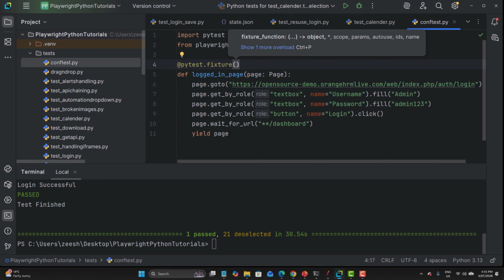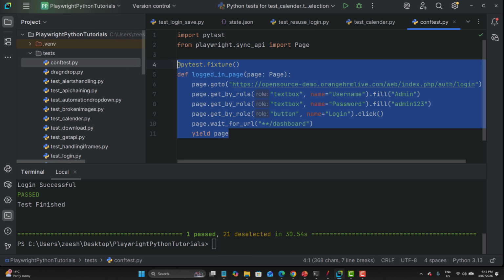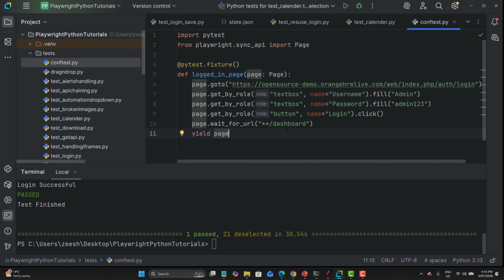Now this function will be treated as a fixture. So we have just created a custom fixture. Now I will create a test, and inside the test I will not be using all these steps. I will directly write my test and pass this fixture.